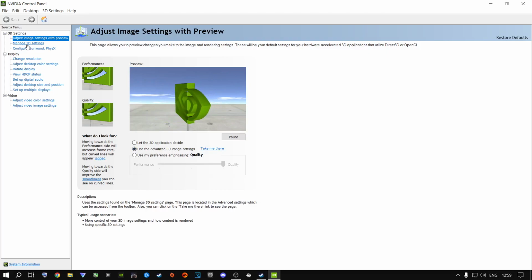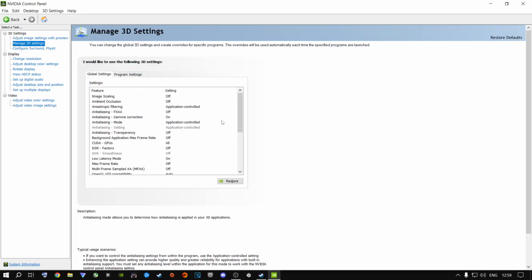It's basically just going to take you to Manage 3D Settings, and you're going to come inside here. Now, a couple of things have changed inside here since the last time I uploaded a video for Modern Warfare 2, not Warzone, for Modern Warfare 2, okay? My Modern Warfare 2 and my Warzone 2 videos are two completely different videos.